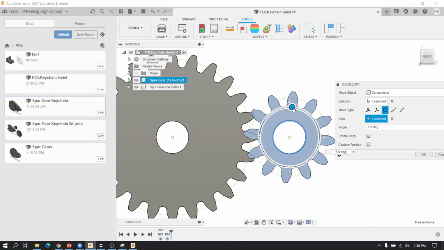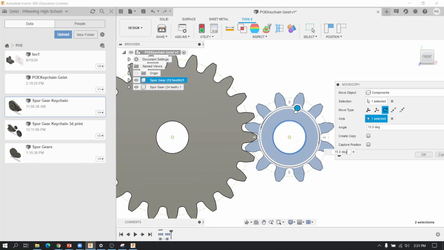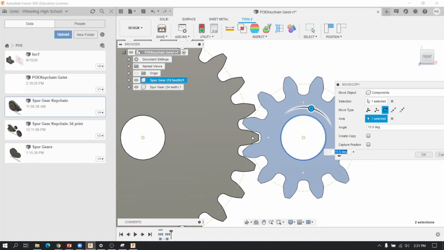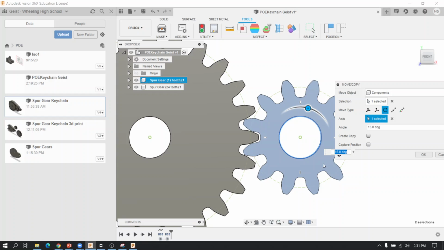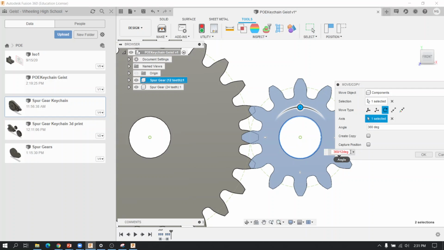And I'll tell you where I came up with 15 degrees in a minute, but you don't necessarily need to even calculate it. You can kind of just visually shift it until you get clearance. But the reason why I got 15 degrees was that I know this is 12 teeth, so I really kind of just took 360 and divided it by 12.